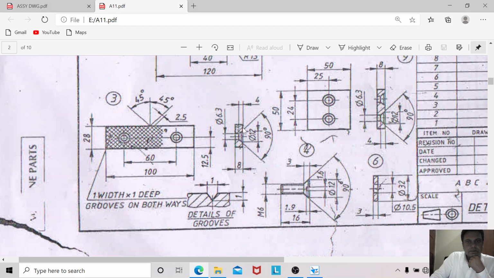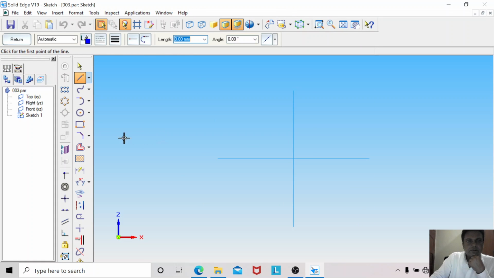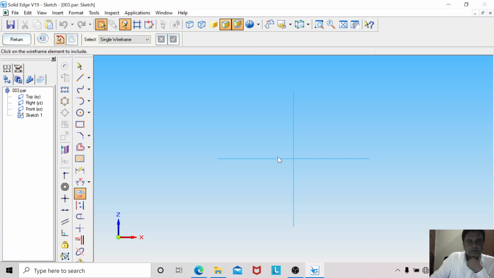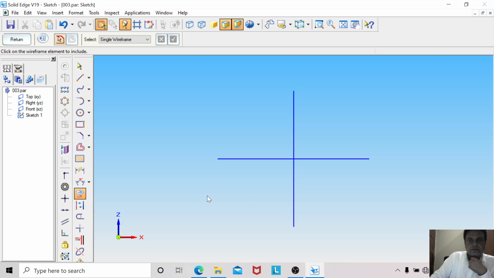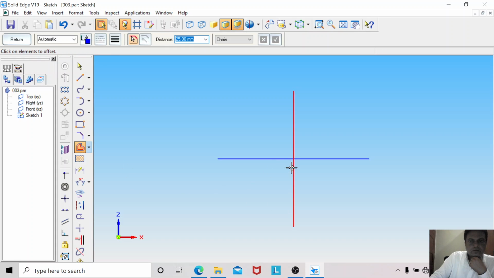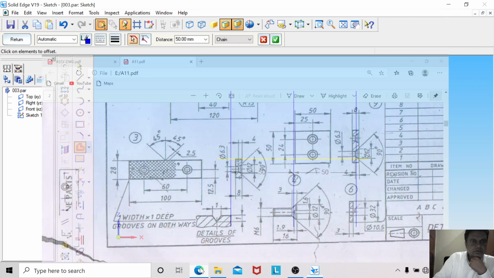just here this is a front view and side view. I will take an XZ plane here itself, and I will take this bottom line symmetric plane as the reference, and also extract this edge. So total is 100, and this is 28.